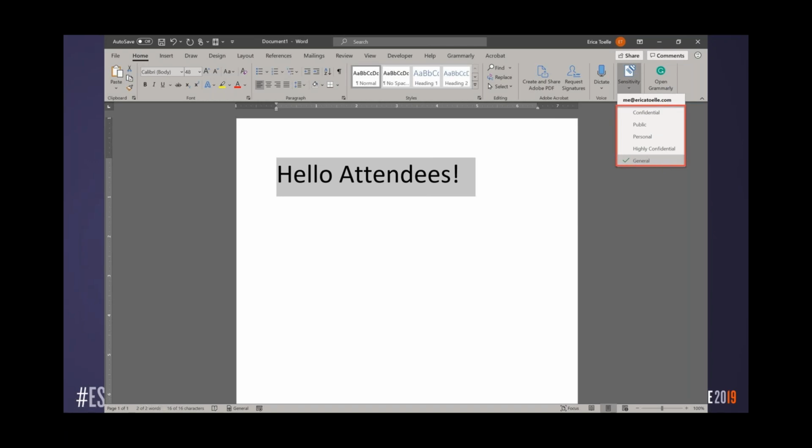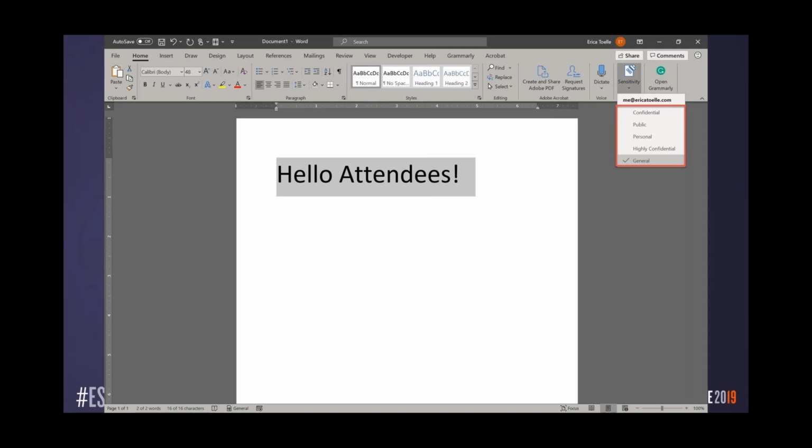That tag of the sensitivity of the document then follows that document anywhere it goes. So if somebody downloads it to their computer, if they put it in a OneDrive and then move it to a SharePoint library, that classification stays with the document, and it's actually metadata on the document.